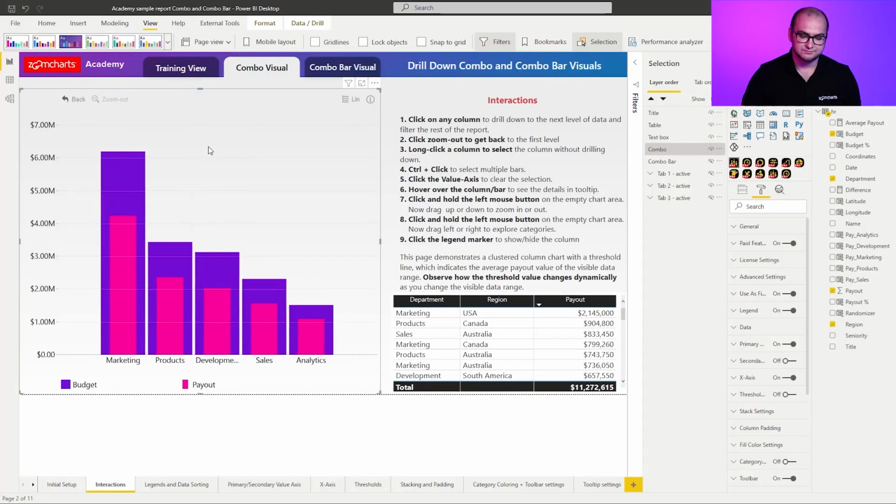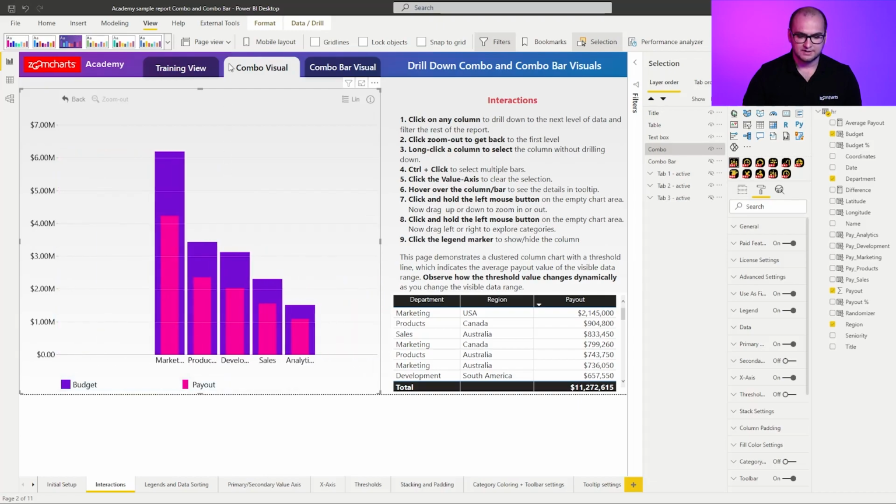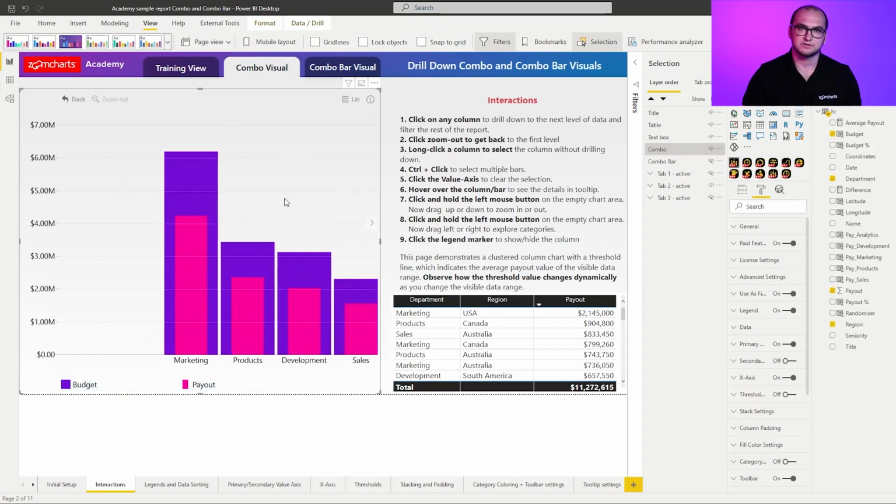Now, what else we offer within the visual is the ability to move it around. What I mean by it is whenever you have a place within the chart that's not the actual category itself, but some sort of a white space, you can click, hold, and drag. This allows you to fine-tune that zoom level within the visual. So you can manually zoom in or zoom out. You can also move the chart to the right or the left.